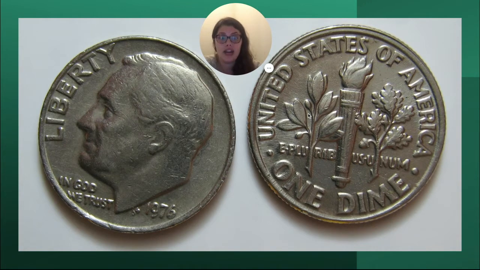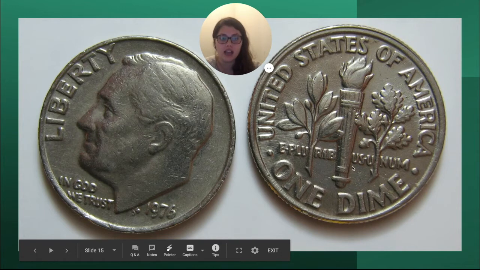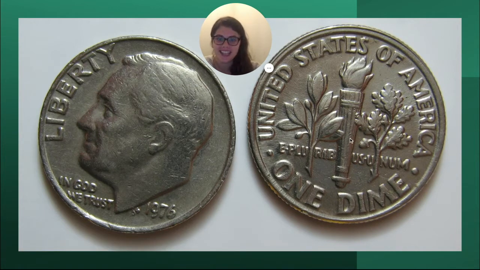Another feature on the back that is important are the three really important symbols of the United States. Right here, we see the olive branch, which is representative of peace, Keeble Cubs. In the middle, we see a torch, which is supposed to represent liberty. And on the right side, we see the oak branch. And Keeble Cubs, the oak branch is supposed to represent strength and independence. So the two branches, the olive and oak branch, and the torch are what we see on the tail side of a dime, a 10-cent coin.